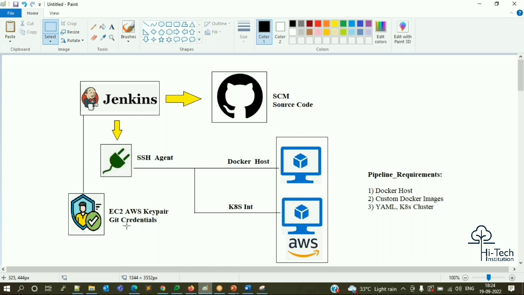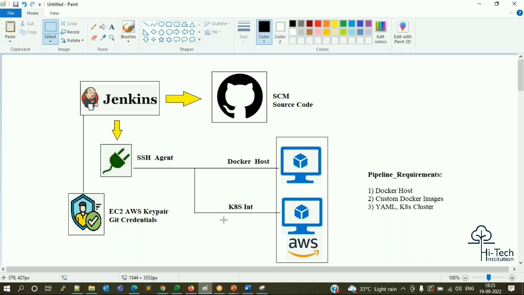In Jenkins, I'll have credentials. We have a security manager in Jenkins. We'll store all the critical and confidential usernames, passwords, and credentials in this specific credential manager. Whenever I need a pipeline build or pipeline execution, I'll get the username and password from this credential manager, the secret manager. Jenkins, using the SSH agent, which is one of the plugins, will authenticate, authorize and interact with my AWS. These are the instances provisioned under the AWS cloud.